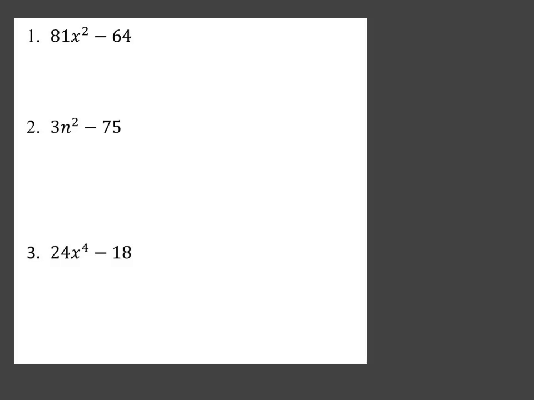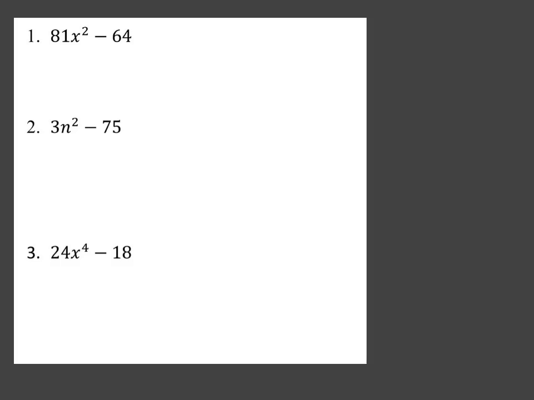The first thing that we need to notice is that I have a binomial, so I have 2 terms, and they're being subtracted. I cannot use difference of squares unless there's a subtraction symbol. Now, another thing that was said was that we should only do difference of squares if we've already tried GCF. So I'm going to look at the numbers 81 and the number 64, and see if they have a greatest common factor. Well, they don't. They don't have any factors in common, so I can't do GCF. But I can do difference of squares.